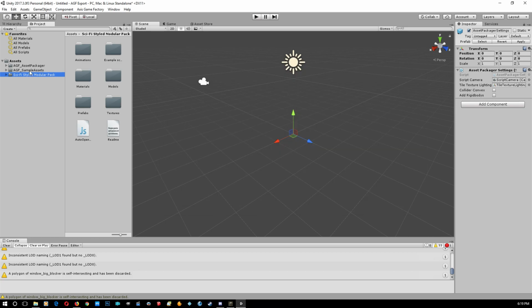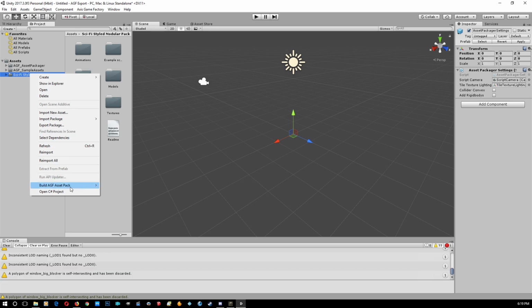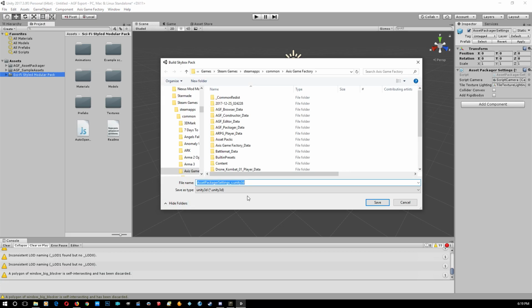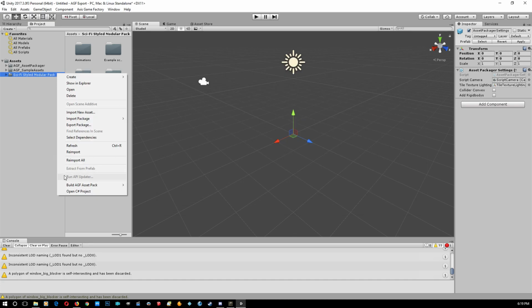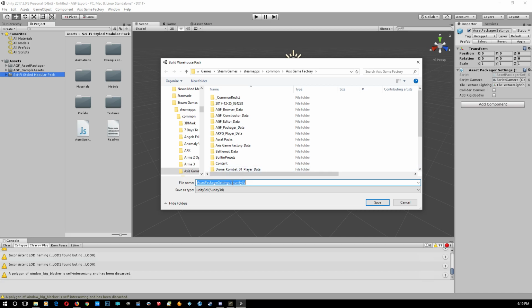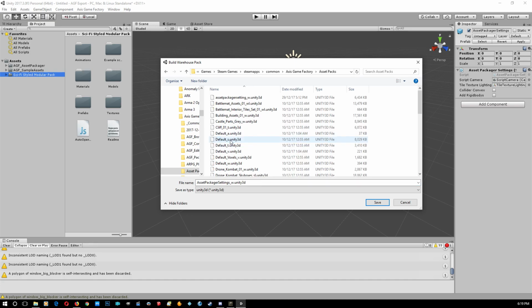I will show you. If I right click this and go skybox, which will not work because I don't have a skybox in here, you can see now that the underline W has been replaced with an underline S. So keep that in mind when you're doing the exporting. So let's build an asset pack again, go to warehouse, and make sure, as you can see, it's no longer in the Asset Packs folder, so select that, and let's rename this to make it easier to see, a Rabid test. Okay, so now we've got that named, and we have the correct extension there.